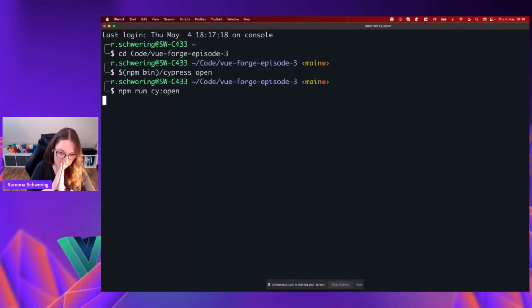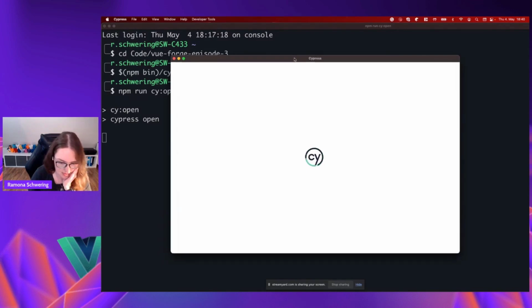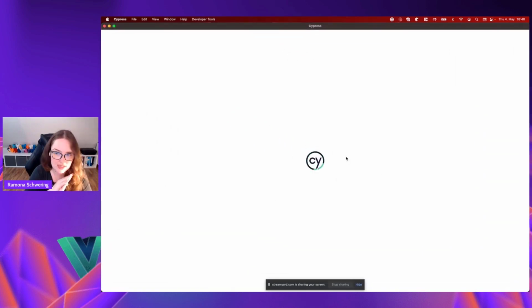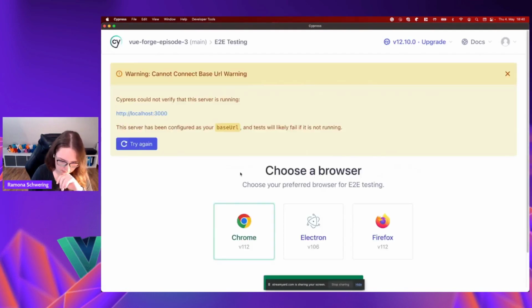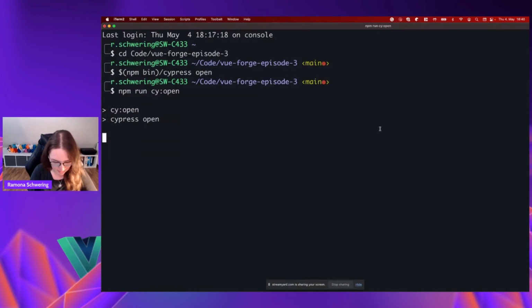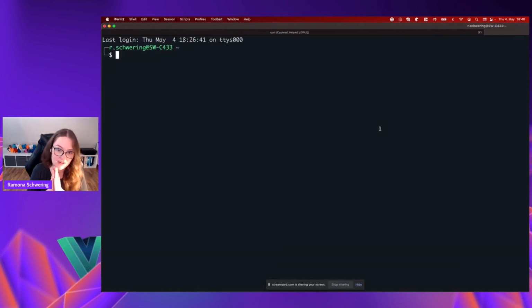Please be kind to me. And I know it might take some time because I'm opening this the first time, and there we go. There's Cypress. Some little configuration needs to be done, but we can go with e2e testing. Yeah, I'm having a little accident. Obviously, I didn't start everything yet. So let's go back here, zoom a little bit in. I really need to get better in praying to the live demo gods, I think.